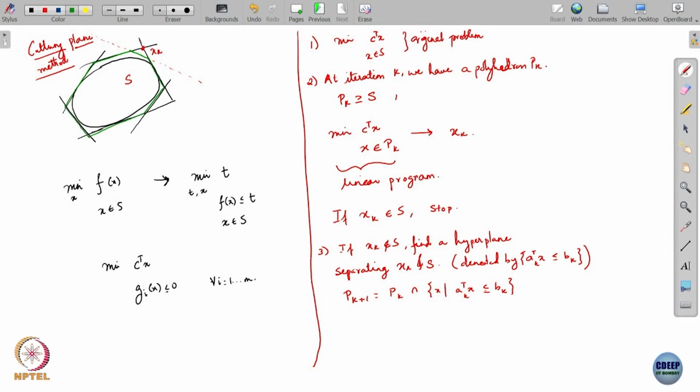And with each iteration, your outer polyhedron will continue to shrink, and it will continue to better approximate the feasible region. The advantage of this is that at every step you are only solving a linear program, and if solving that linear program is cheap and something you can do easily, you can effectively solve a convex optimization problem using linear programming. All right. So, now why do we need this to be convex? Because we need the guarantee that a separating hyperplane exists. That is something that we have only in the case of a convex optimization problem.